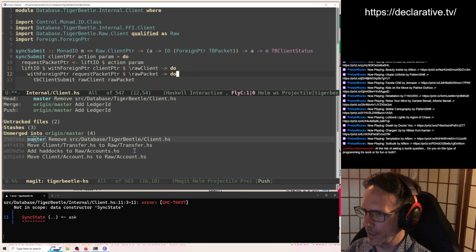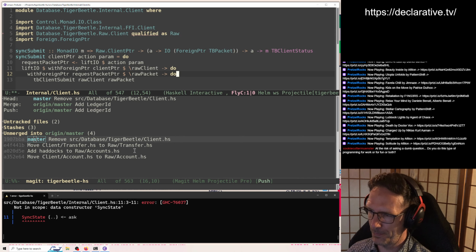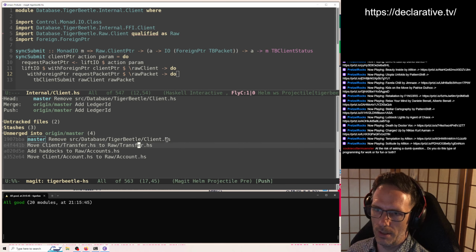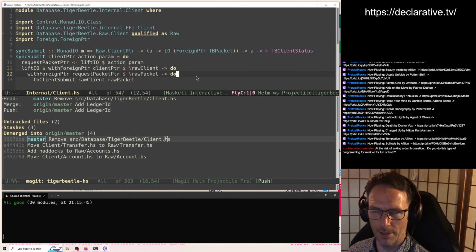Hey, cookie cutter. At the risk of asking a question, there's no such thing as a dumb question. I'm not a fan of that word. But you want to know, do you do this type of programming for work, for fun, or both? Both. Yeah. I work at a fintech company called Mercury, and we do Haskell on the back end there.